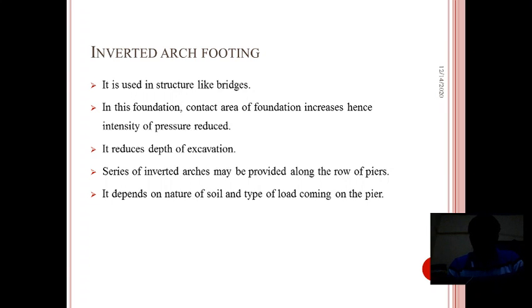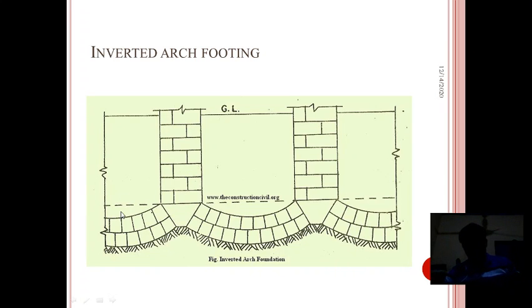It depends on the nature of soil and the type of load coming on the pier. This inverted arch footing depends on the type of soil. So you can observe this inverted arch footing. One important advantage of this arch footing is that it increases the contact area. That means for a particular stress or load, it reduces the pressure. So this is one of the advantages. And one more advantage is we can avoid over excavation. That means we can reduce the excavation cost.